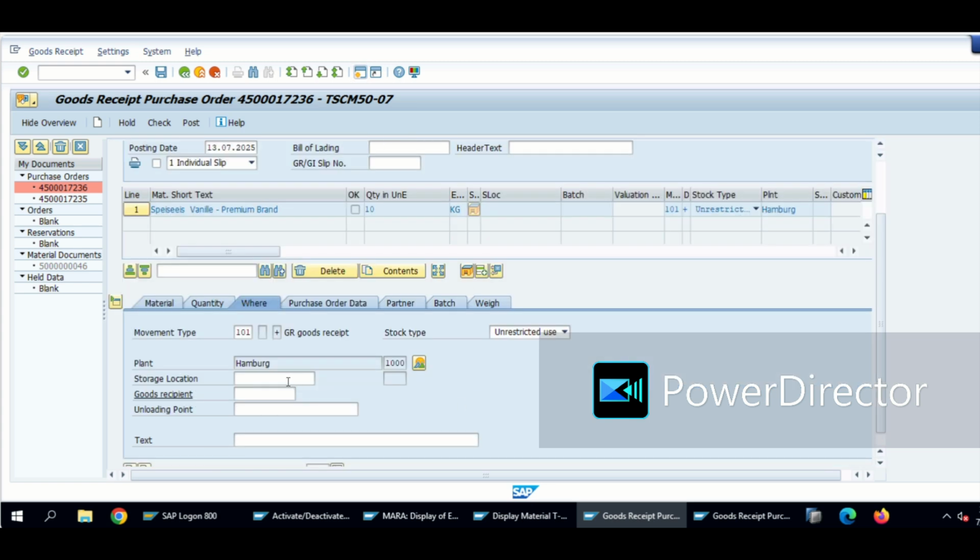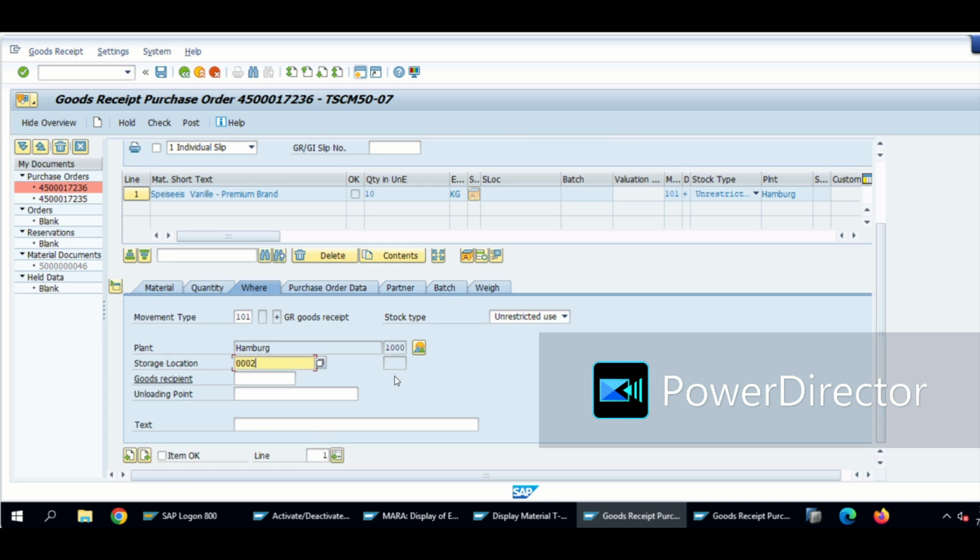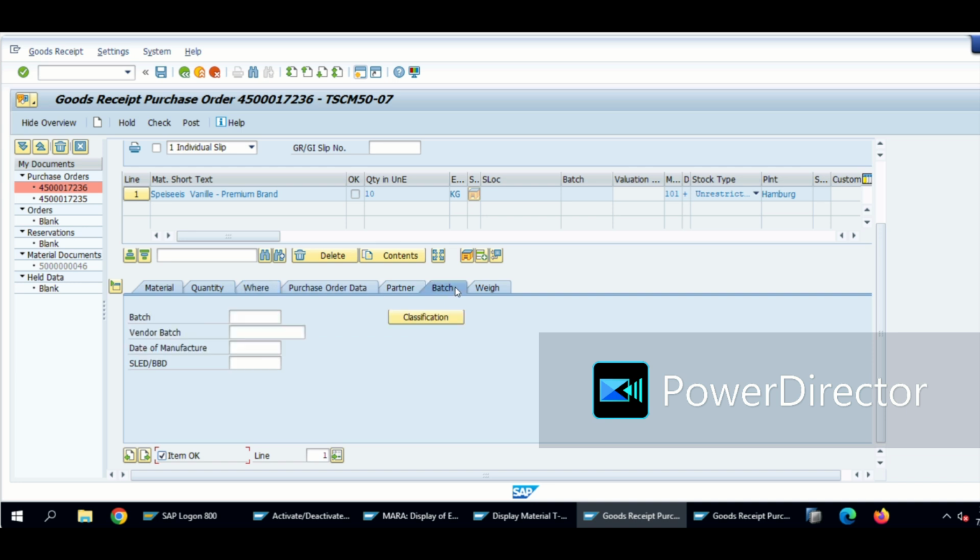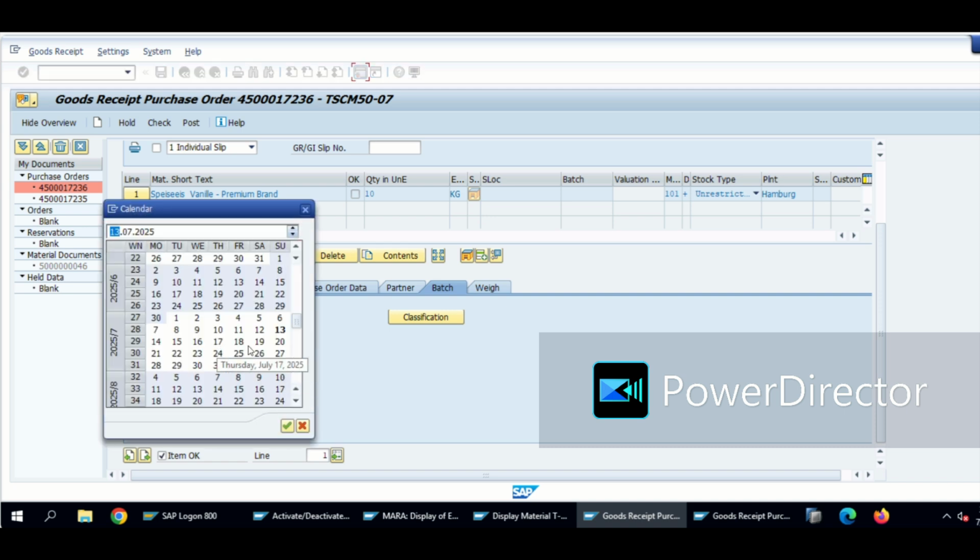We only need to enter the storage location and the checkbox. These are enough for a normal GR. Now this is a shelf life material, so we need to go to the batch tab. We need to enter the shelf life expiration date. It must be within 3 weeks, then only the system will allow.